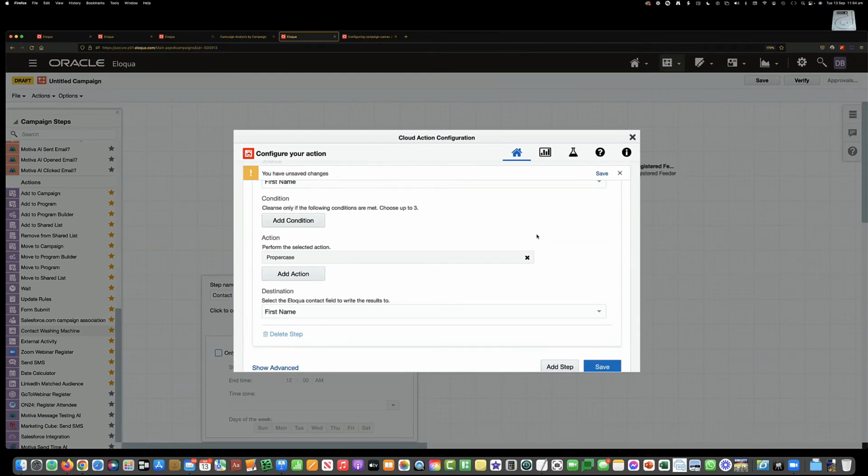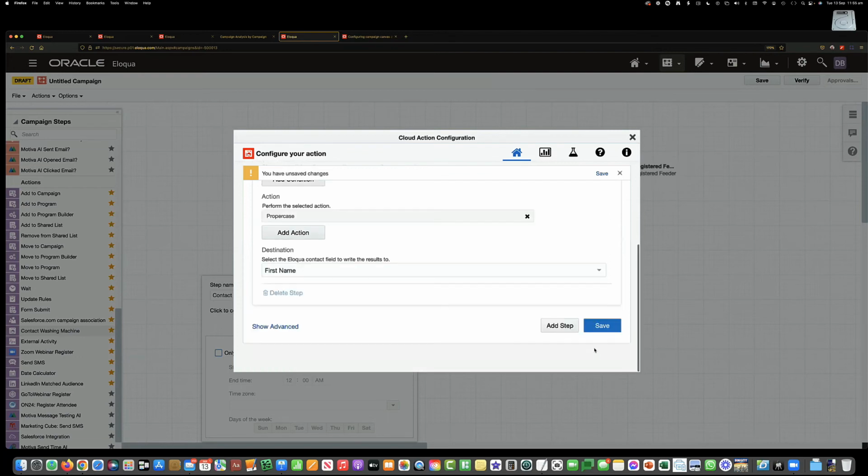Now, if your system is integrated with a CRM platform, the CRM platform often wins. It's a bit like the crown. The crown must always win. The CRM will generally win in this case. And so if it's going to turn everything back into uppercase, which is a royal pain, then we can use the contact washing machine to override it exactly at the point before the email is sent. So that can be a time saver for you.